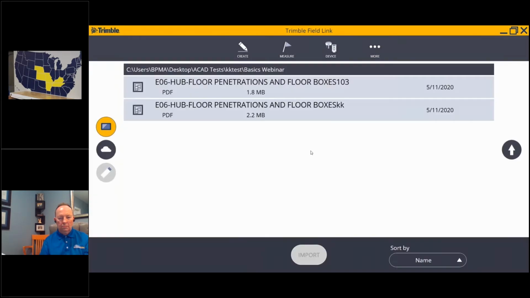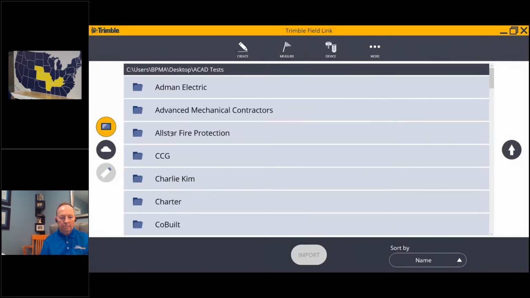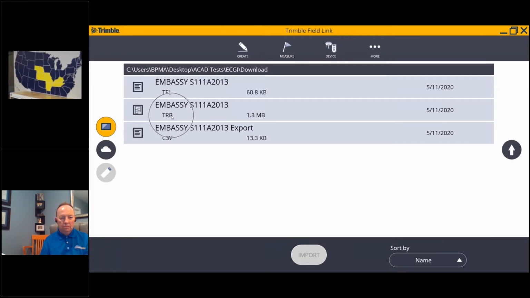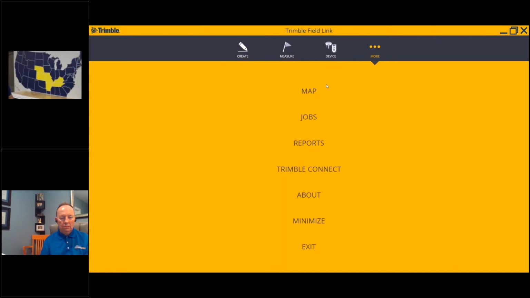So now what I'm doing is I'm going to the project itself. Okay, so I went to the project, I created one, I went to import. So now from the import, as I search through my files, I'm going to go back to the embassy folder. And when I get here, I want you to see in embassy, I go to the next folder up, and in that I've got a TFL file up at the top, a TRB, and a CSV. And if you look at the icons, the TFL and the CSV are data because it looks like a spreadsheet, and the TRB is a drawing.